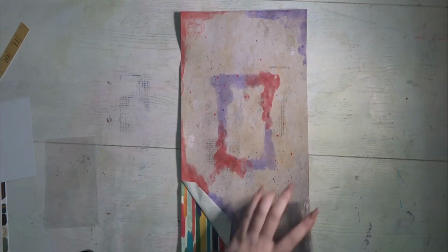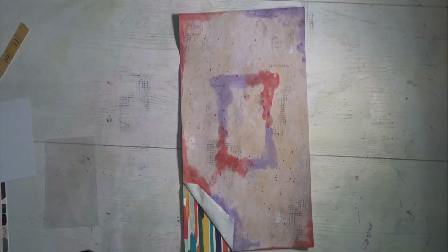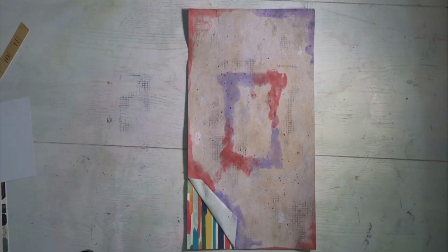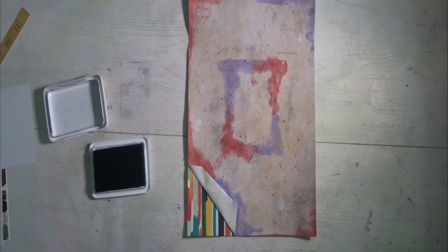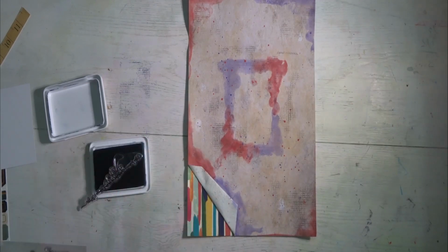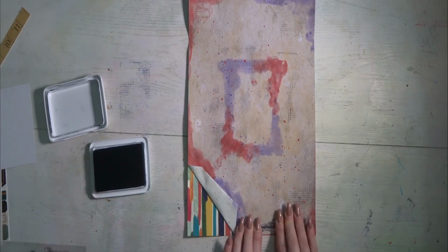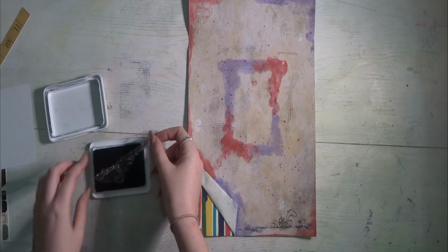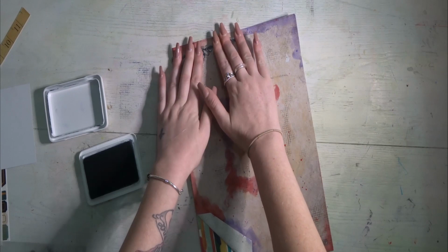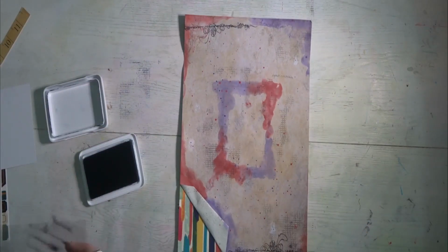I've then got this cross hatch style stamp, and I'm adding that just messily over the page as well. There's a lot of black in this collection, so I wanted to add some of that in the background. And I also took some stitching stamps. They're like messy stitches. I got both of these stamp sets from AliExpress, and I'm adding them on the page as well, but I'm using my archival ink, so it's nice and dark and a bit more obvious than the crosshatch stamp that I added before.